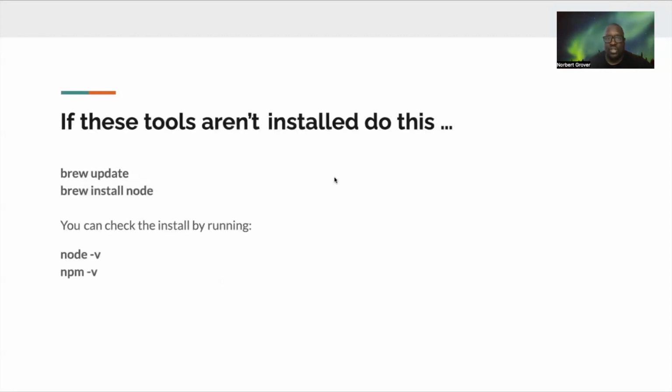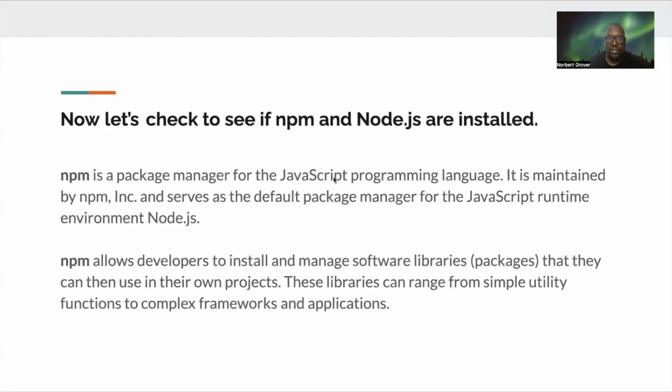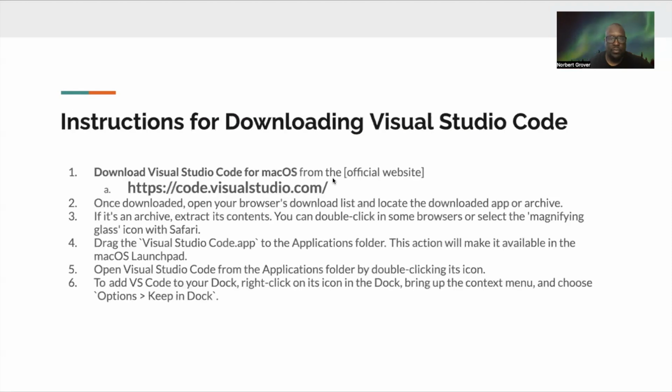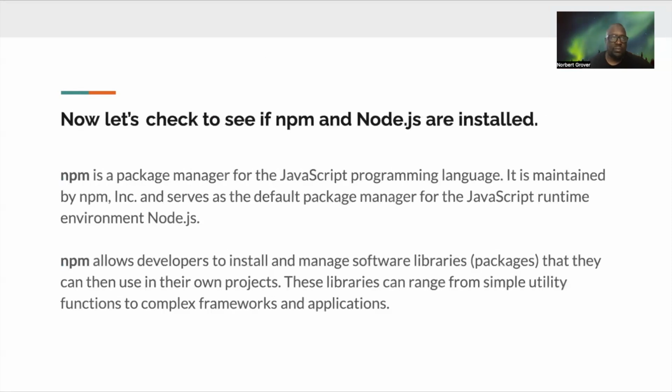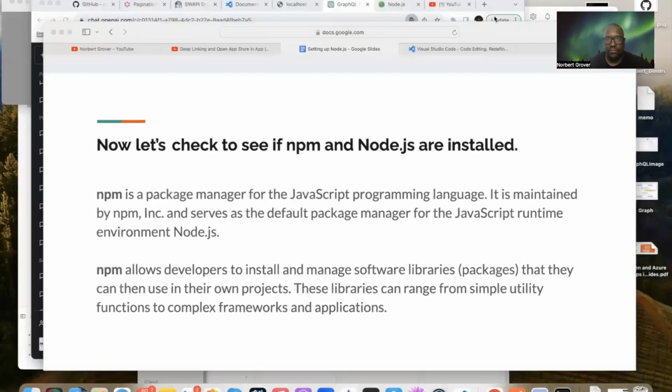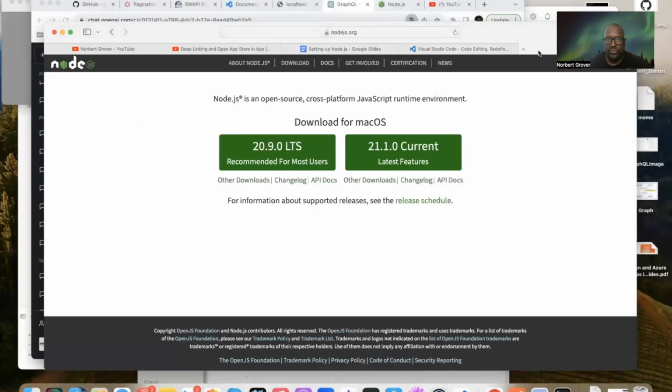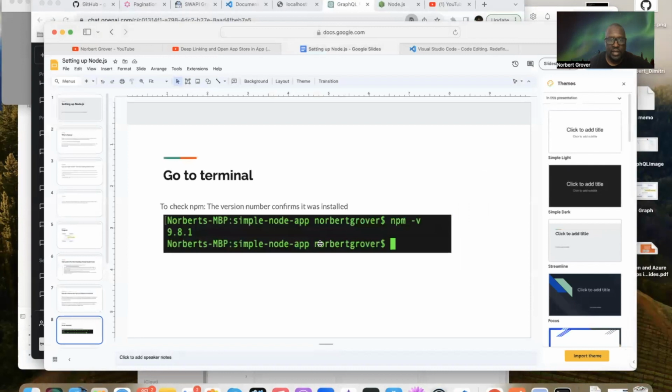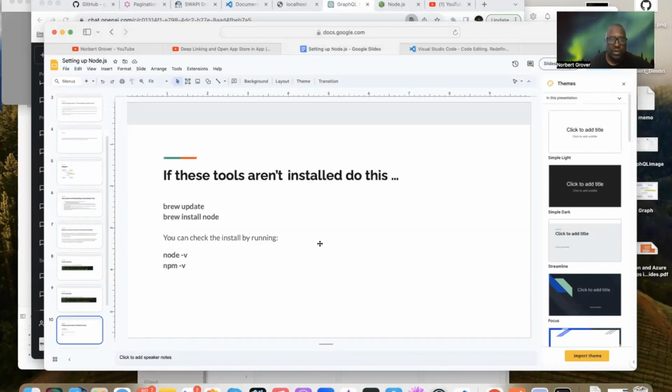So basically you have two ways of installing Node, right? You can do it from Node.js here, right? Or you can follow and do your brew install node. Okay. Simple as that.